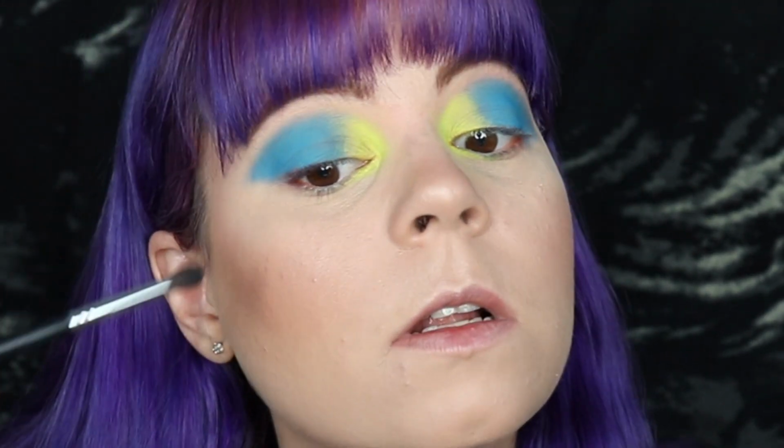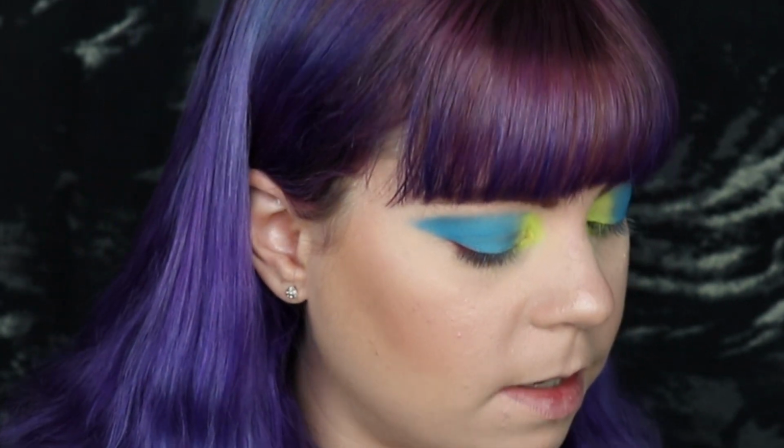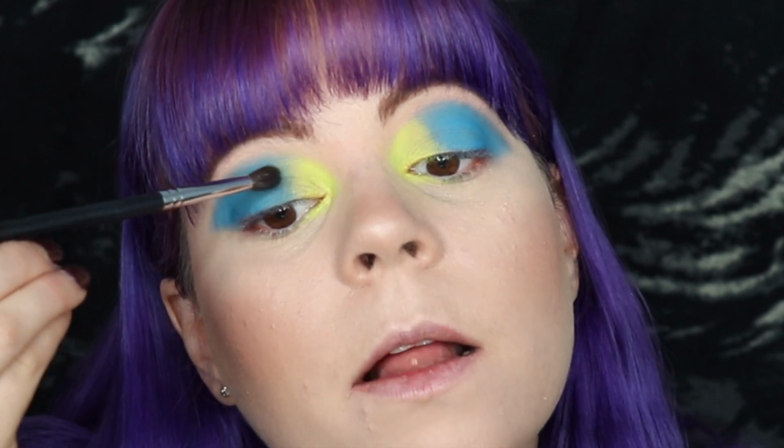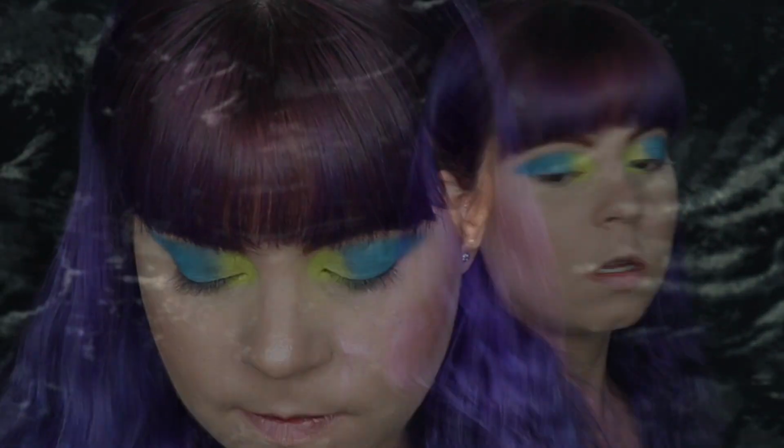And I'm sorry if it's looking a little bit patchy right here, but my eye's watering and somehow I got water on my eyelid, and this is not the shadow's fault at all, so I'm going to try to fix it as best as I can, but I can't promise anything. Man, the frustration is so real right now because this is just not looking good at all, so I'm trying to think of a way I can fix this somehow.